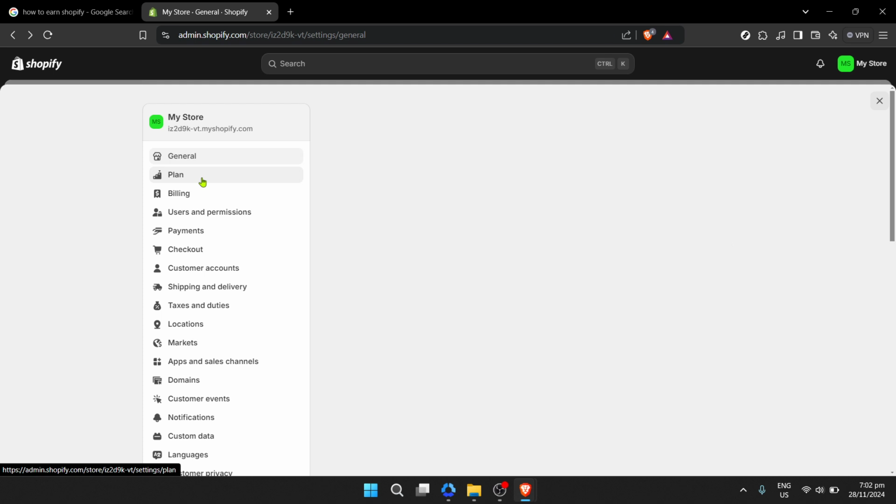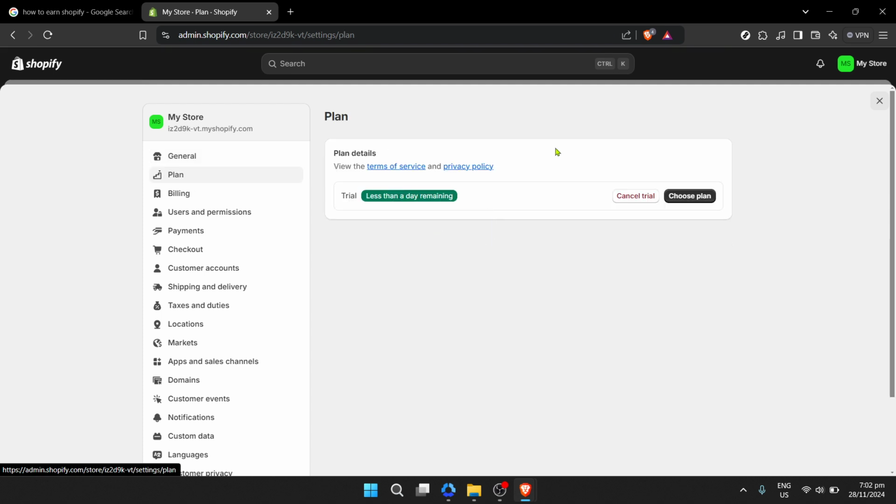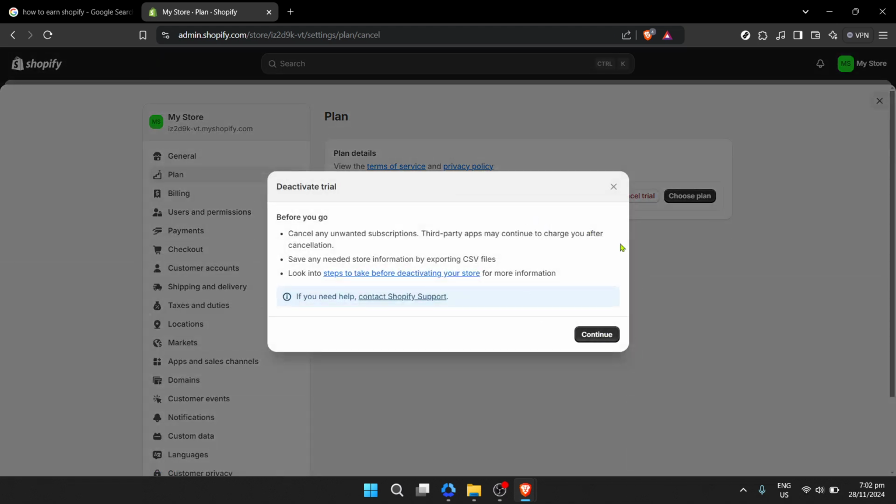Furthermore, always back up any important data before you finalize the cancellation. Shopify provides options to export your data, such as customer lists and product details, which could be invaluable if you decide to open an online store again in the future, be it on Shopify or another platform. Finally, remember to check your email for a confirmation of the cancellation. This email serves as a record of your action and might contain important information about the termination of your account and what to expect next.